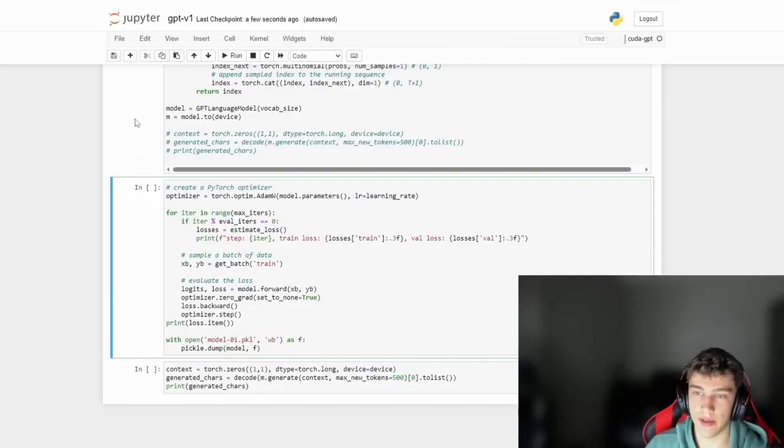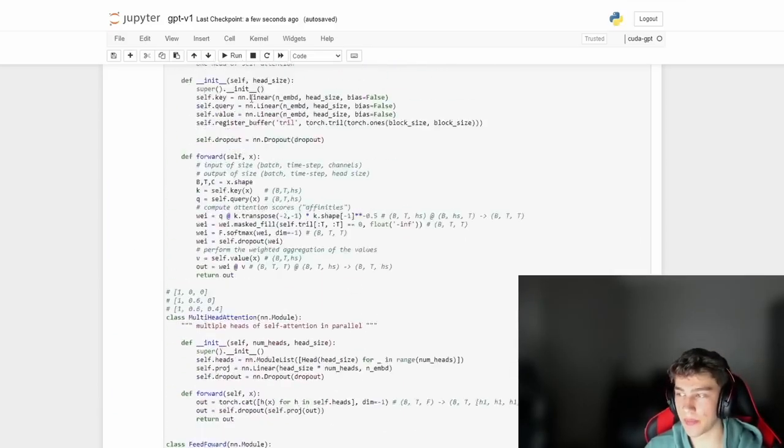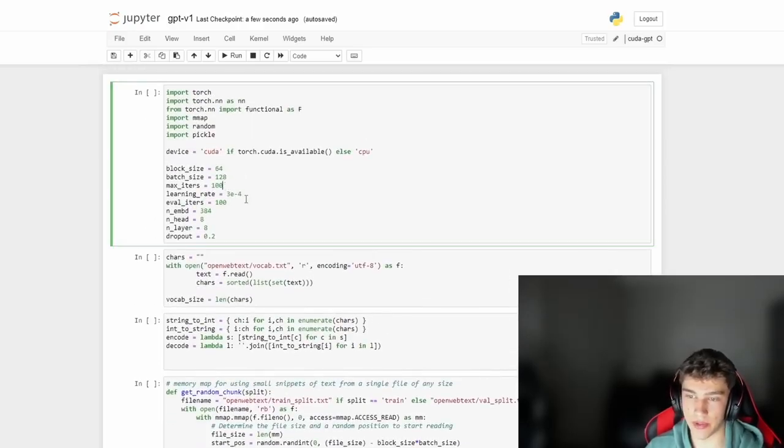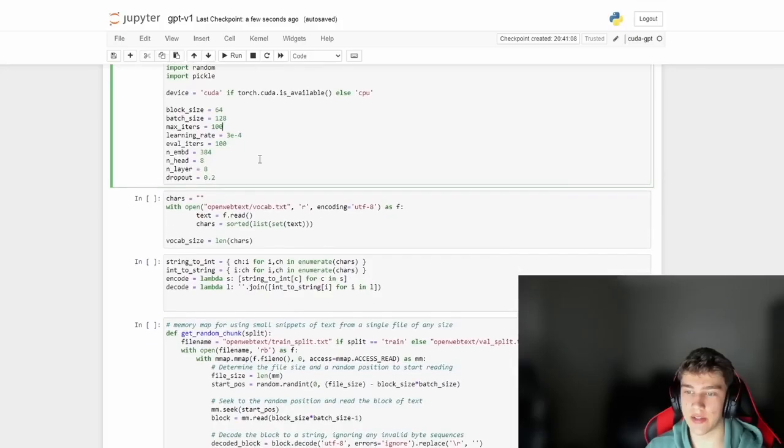So if I start recording this training process, it's going to make my clip lag. So I'm going to come back to this after we've done, let's just say about 100 iterations. We're going to do 100 iters, and I'm going to come back and show you guys what the model file looks like.